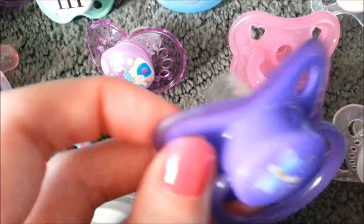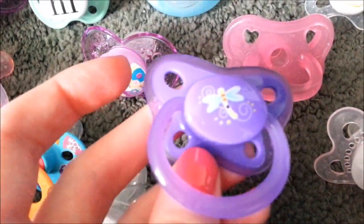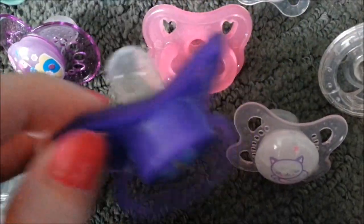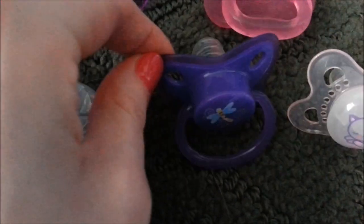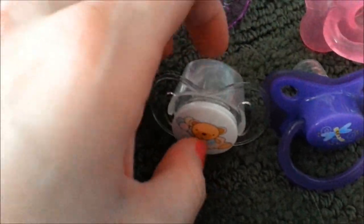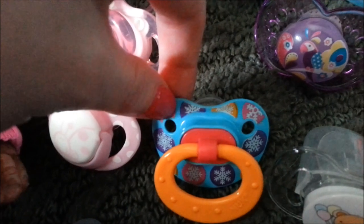So this is a Glow in the Dark Kitty. These are the old style Playtex Binkies, which I like much better than the new ones. The new ones are like this or like that. I like the old kind better — I just think they're cuter. And then this one's from Australia — it was such a cute gift. I did on my balloon day with Dakota, like a year or two ago.